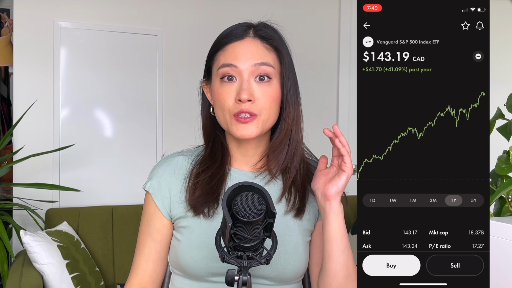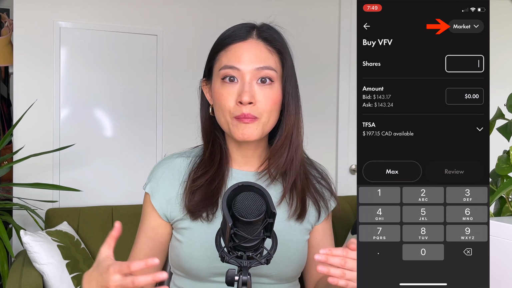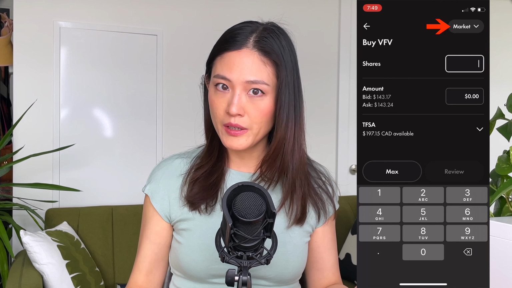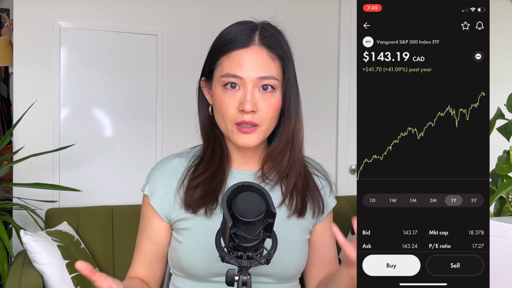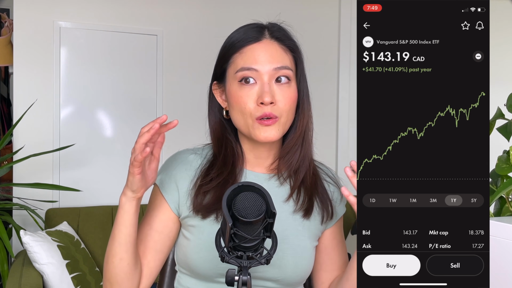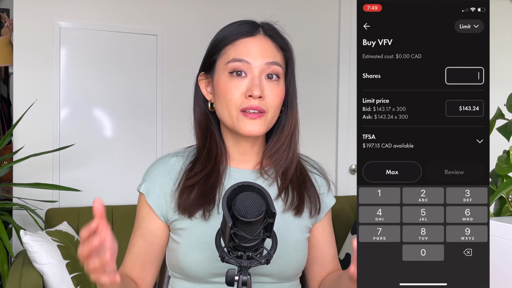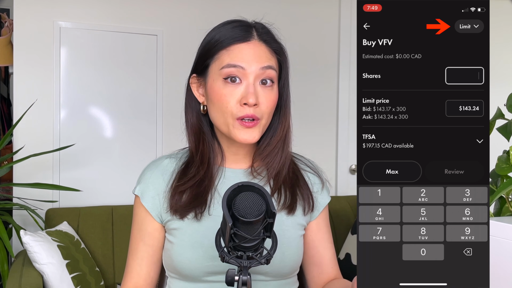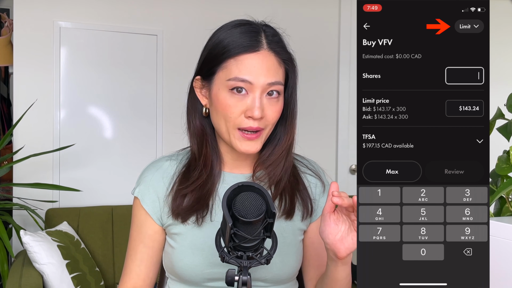There are also a few other great functions. Just now, we wanted to buy an ETF at what's called the market price, which is the current price it trades at right now in the market. But what if you thought, no, I don't want to buy it at $143 now. The price is still fluctuating a lot and I want to buy it when it goes down to, let's say, $141. For that, you can use the limit function so that your order will automatically go through once the price reaches your specified price or lower.